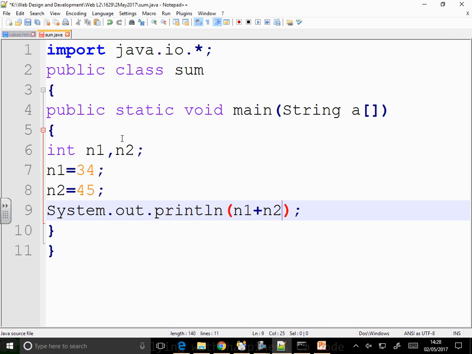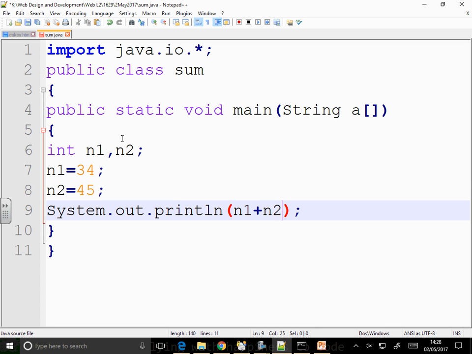Integer means no decimal points, like 4, 5, 34, 60, but not 60.24. Here I've told the computer what n1 and n2 are.